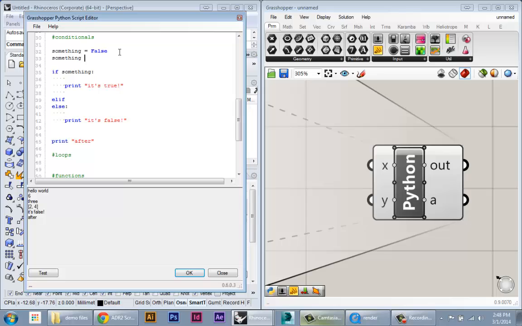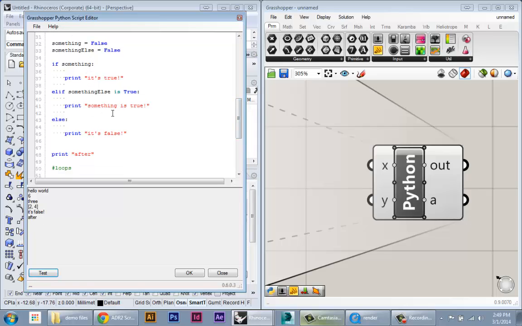So here we'll make another variable called something else, make that true. And after the else if, we again declare a test. So say else if something else is true, colon, and now we have another indent, another subset of code. Here we'll print another print statement and hit test. Okay, so in this case it printed our second string because it failed this condition, it went on to the next condition, and else if that was true. Now if this is false, it's going to again print our else statement because both of these didn't pass.